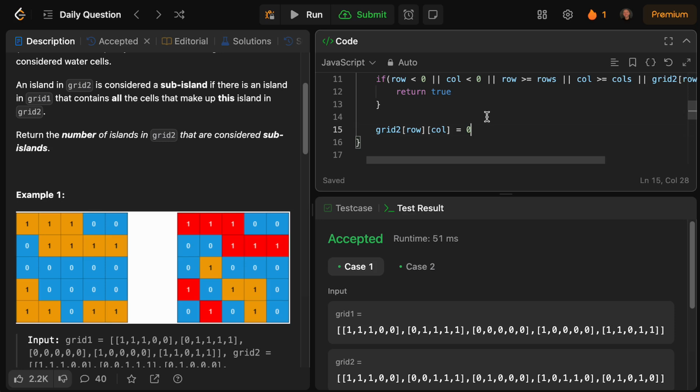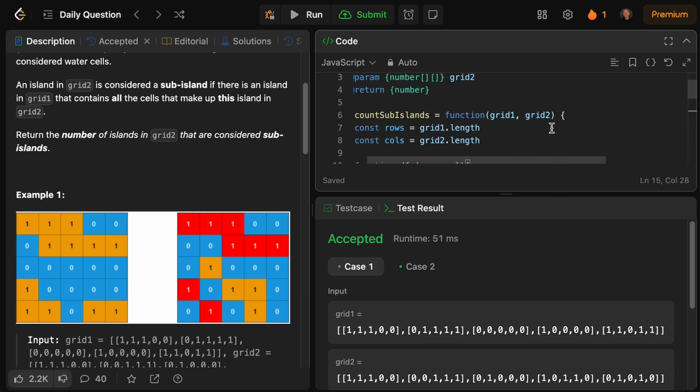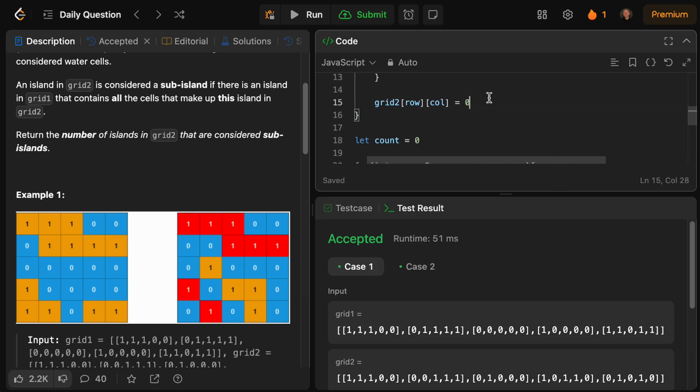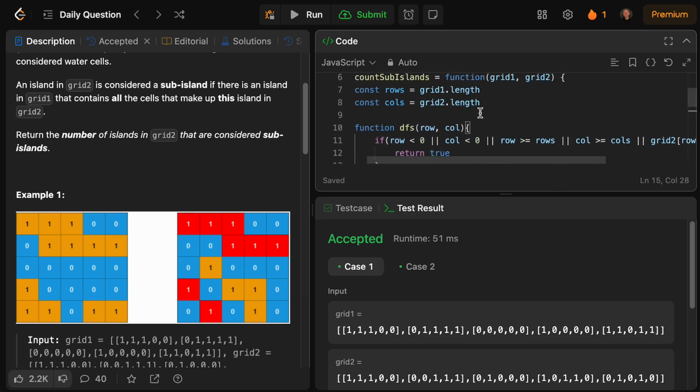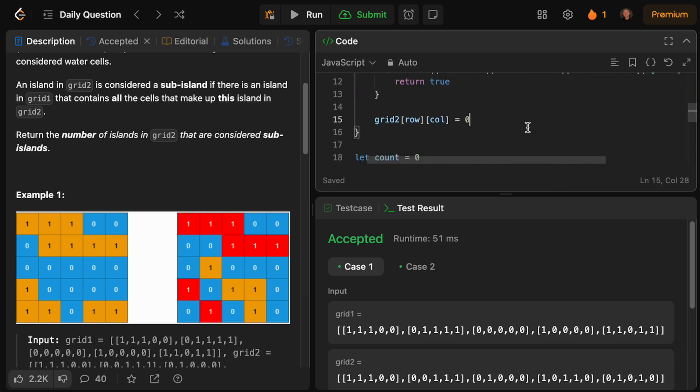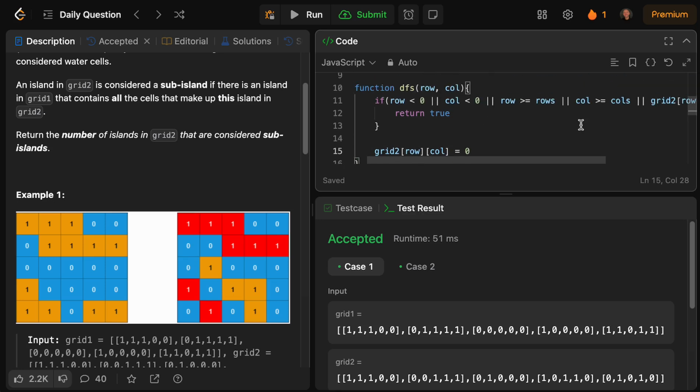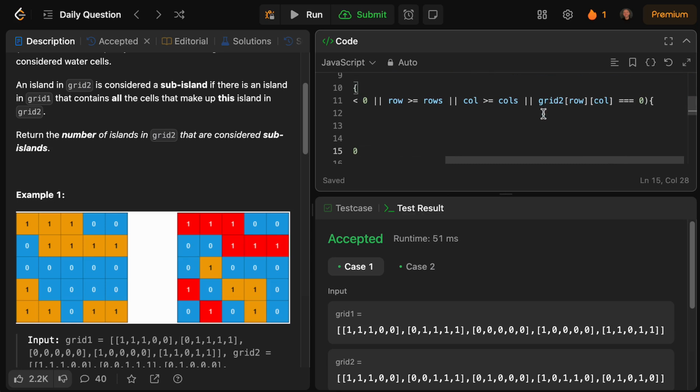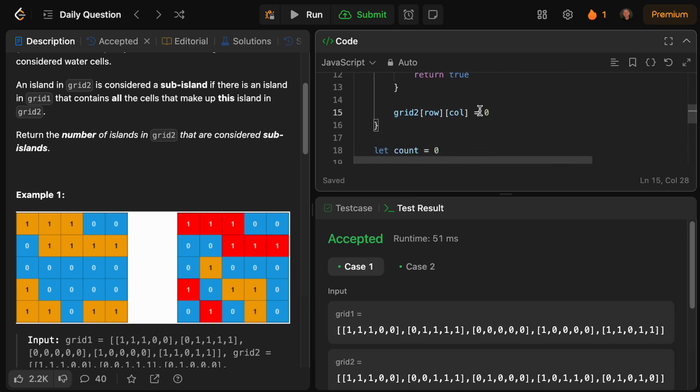If your interviewer does not want you to change the grid at all, another way of doing it would be to put a set outside, and then you'll be able to add this element to the set. And over here, we could add another check that said if our visited set has the row and column, then we'd also return true.